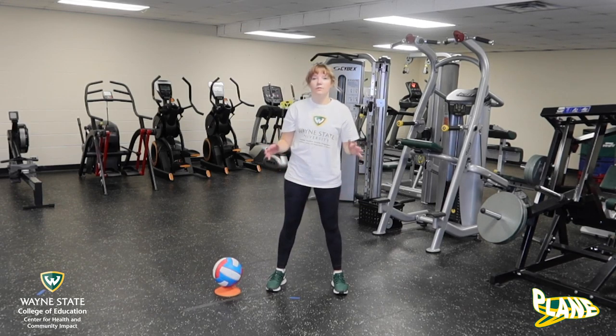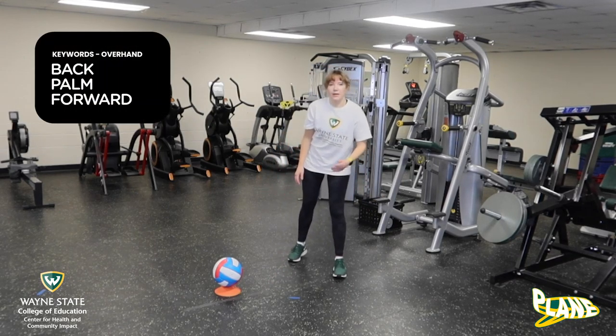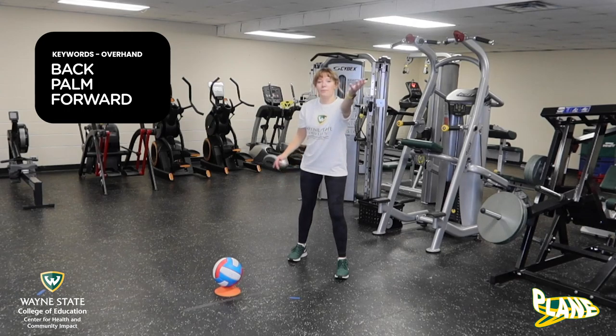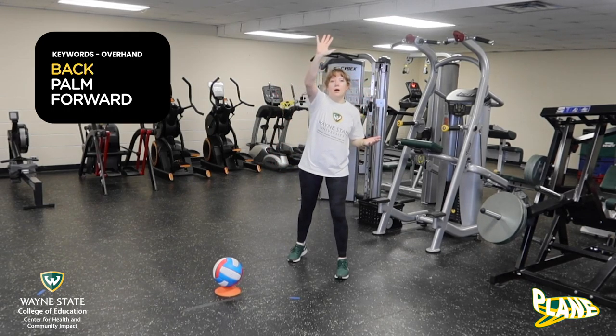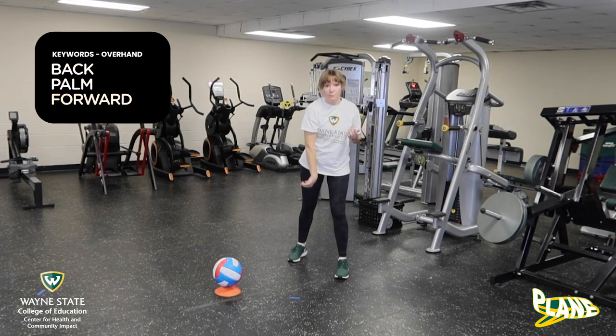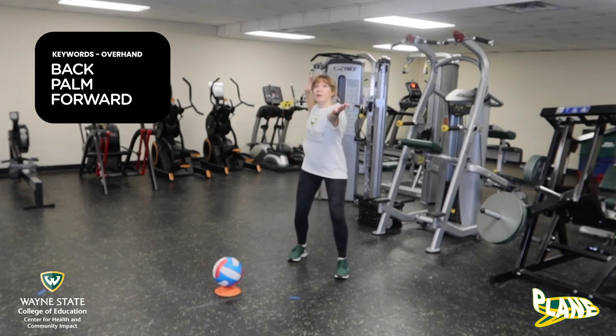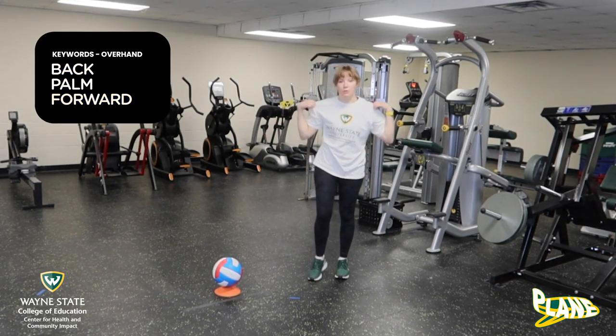So I'm going to show you overhand serving without the ball first. I'm in my ready position. I toss the ball up. I bring my arm back. I hit the ball with my palm and I bring my arm forward. And then I can bring my arm down. So back, palm, forward. That's what it's gonna look like when you overhand serve.